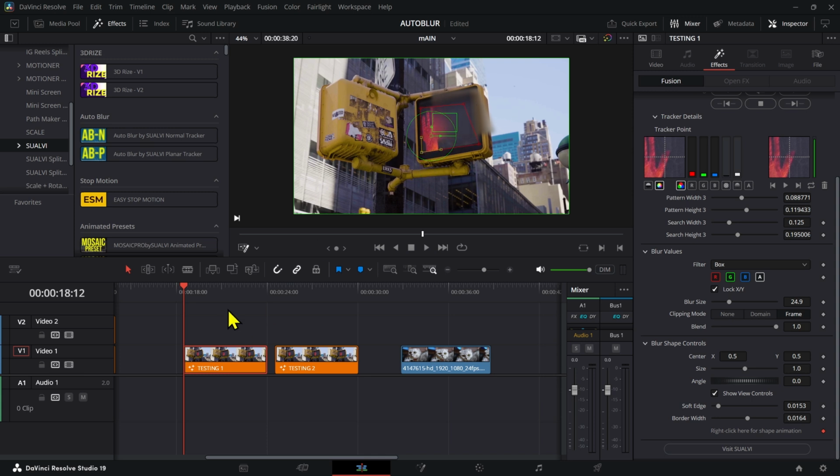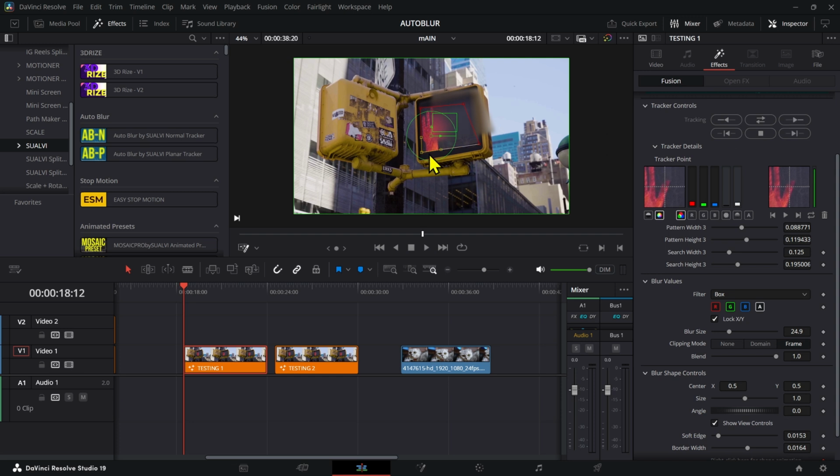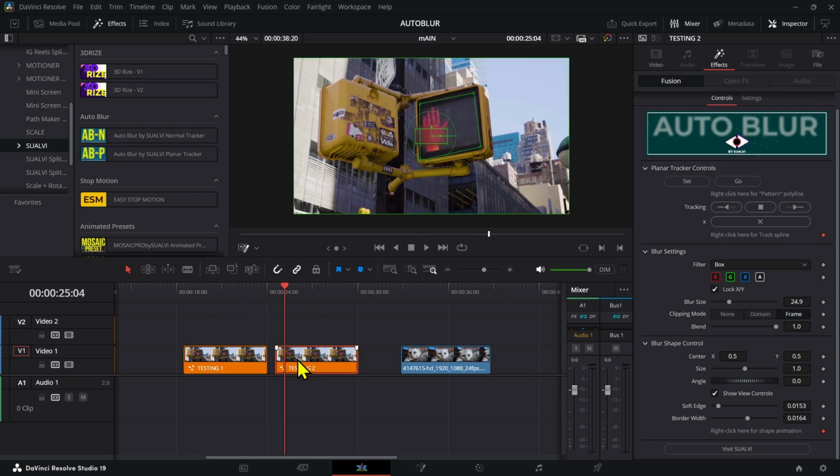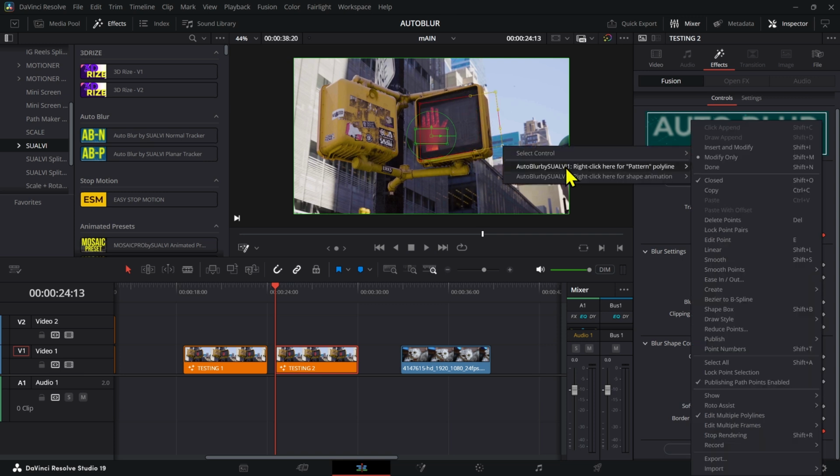And sometimes it's not perfect for some reason. Then you can just retract these or just adjust the mask itself with the shape controls right here, because sometimes it wants to go crazy a little bit. Okay, now the planar tracker works in a similar way. I have here, this is the tracker info. Let me get rid of these. Let me move this polygon right here. If you want to see what you're selecting, if you right click, you can see these.